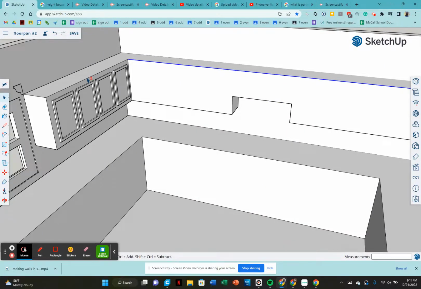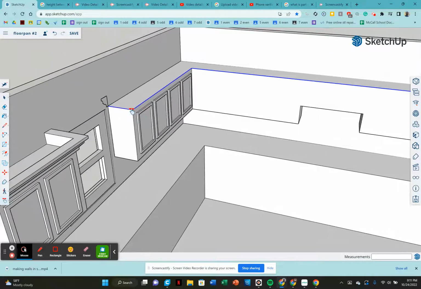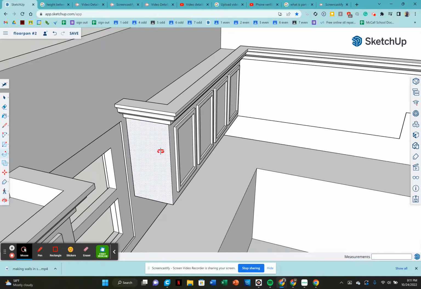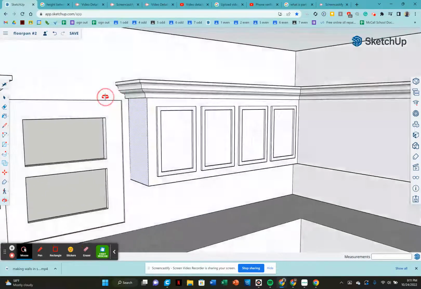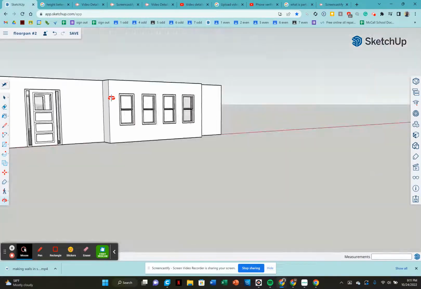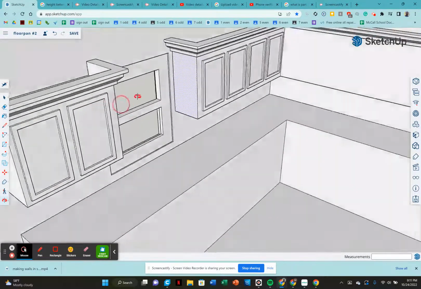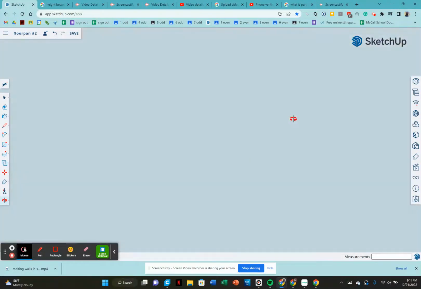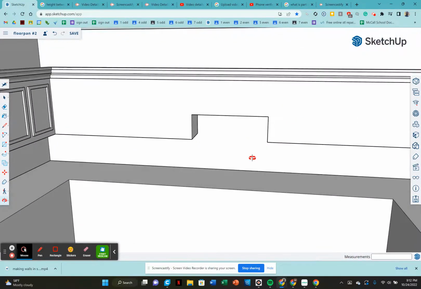Spacebar, hold shift, make sure you click it. Otherwise that deselects and click this one. So I'm still blue everywhere. Click offset, click follow me, and then just click this carefully once. And now check this out. I get a little fancier crown molding detail. And that goes everywhere all around. Pretty neat. So you can be fancy, you can be basic.